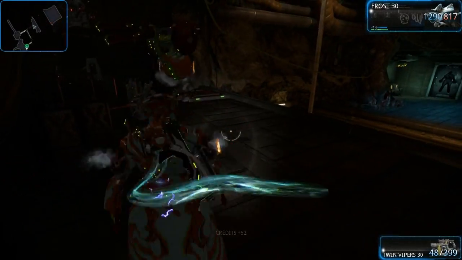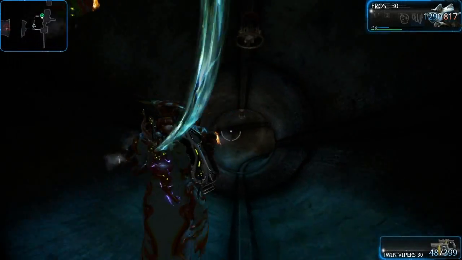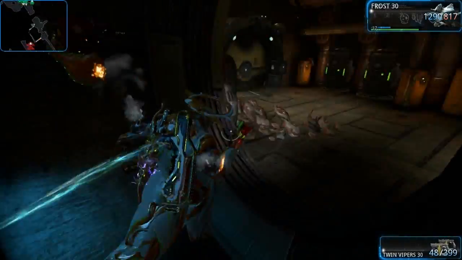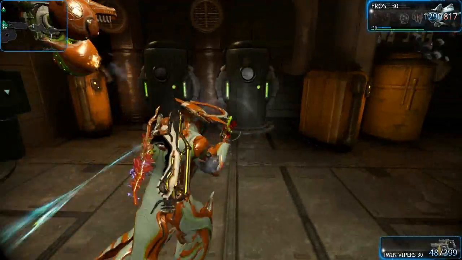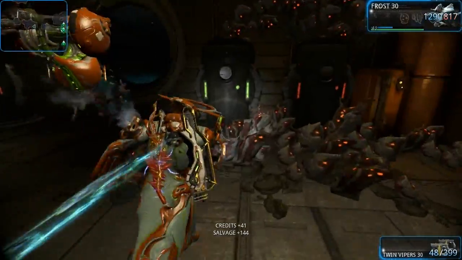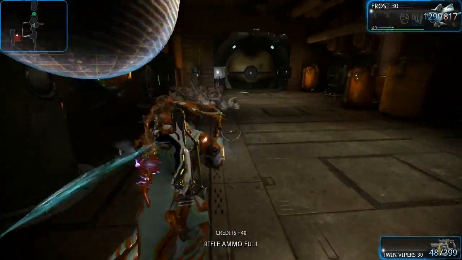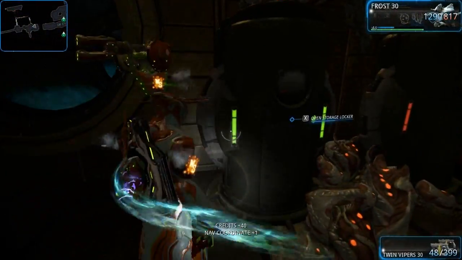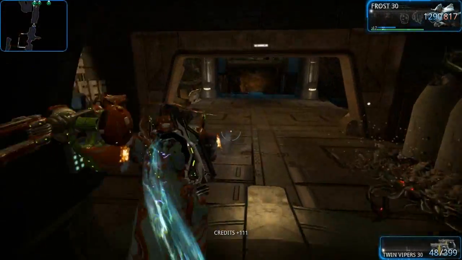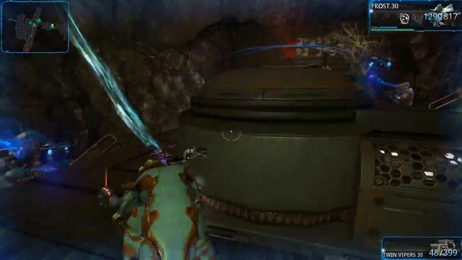The fact you can get the mutagen mass now from pretty much anywhere. I do mean the mutagen mass, not the samples. The samples are in the derelict, which is still a huge shame. But with the operations being the infesting planets, I love that. Just one-shotting a running guy. I just wish it would do that against all enemy types, not just infested. So if you're doing a lot of infestation missions, it is pretty useful.